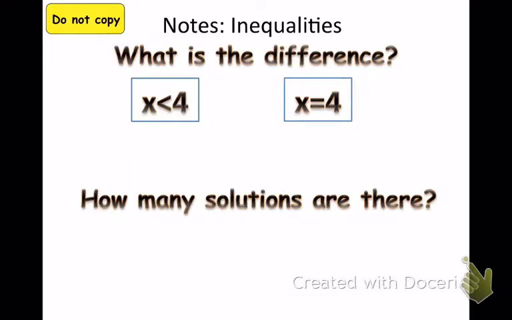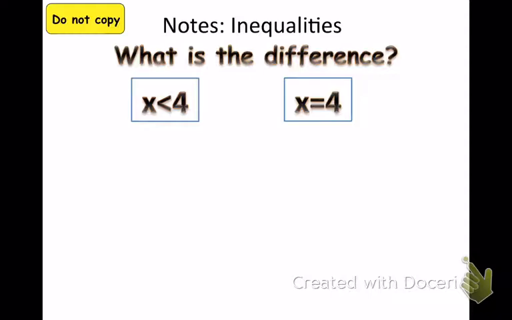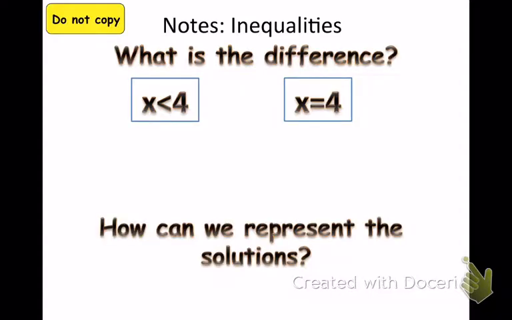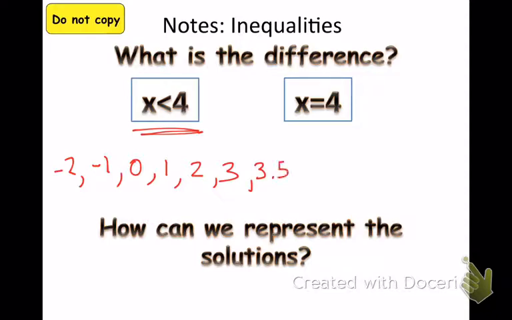So in this case, how do we get to our objective, which is how do we represent the solutions? We go ahead and graph them, because we cannot list out every single answer for this. Like we said, there's an infinite number. I know there's going to be 3 and 2 and 1 and 0. All of these numbers are smaller than 4, and all the decimals in between. And we can also have 3.5 and 3.6 and so on. There's tons and tons of answers.